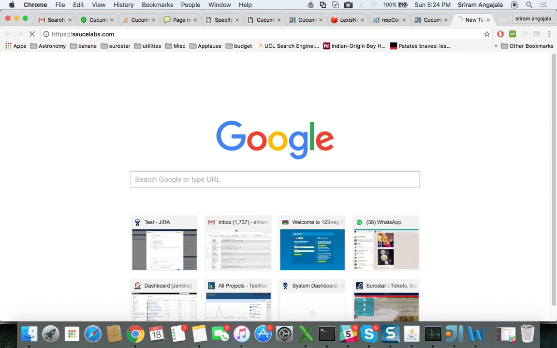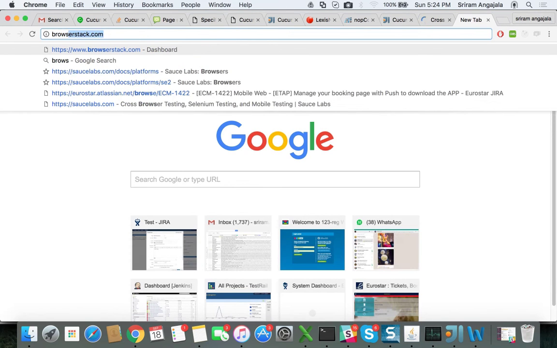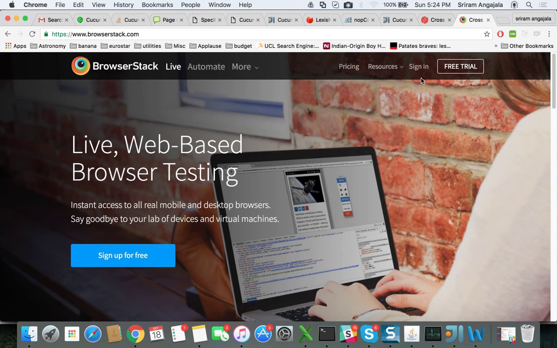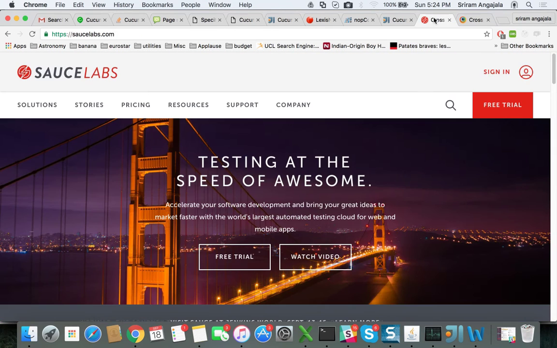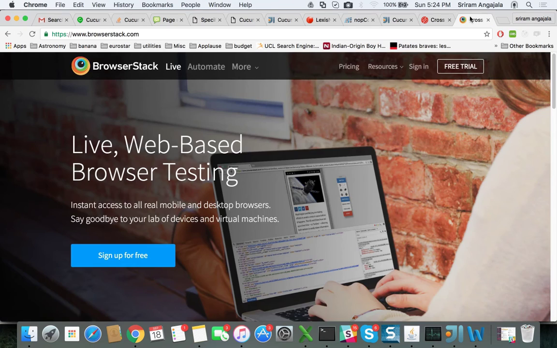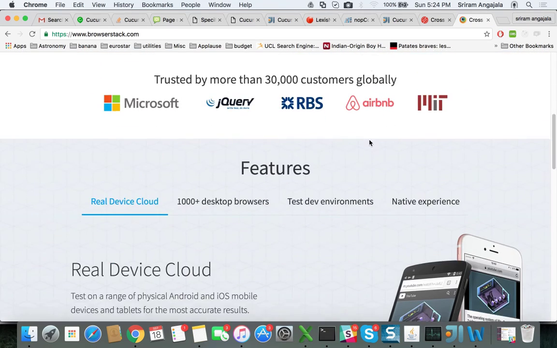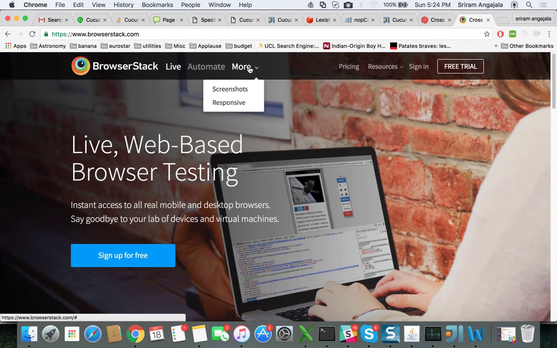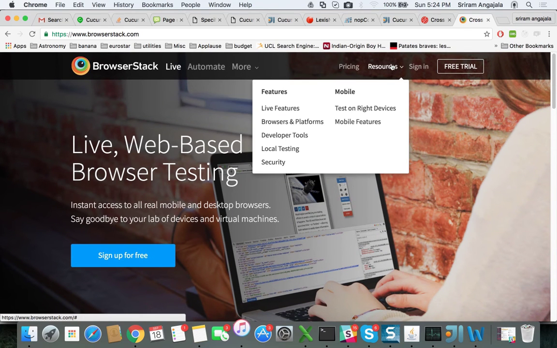Examples are Sauce Labs and Browser Stack.